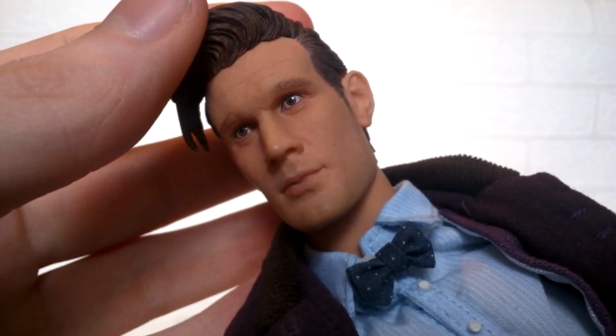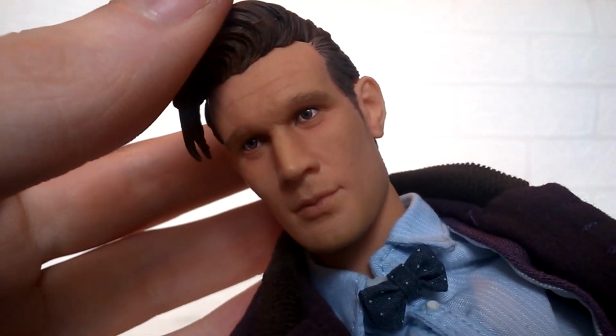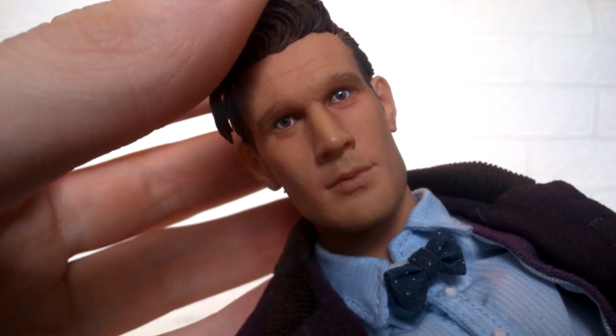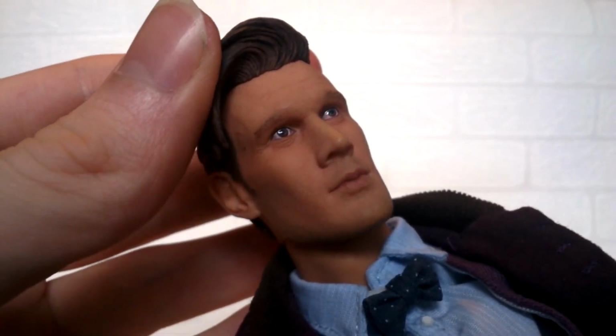The eyes are probably my favourite part of these figures. The way they've done them has been very well done. As you can see, you have this really nice glazed effect on the eyes, with really nice detailing of everything you would expect, the iris and everything like that, the brown eyes, and we even have a little bit of red around the outsides to really make them look quite wet and damp and flesh-like, which is a little bit disturbing at the same time.